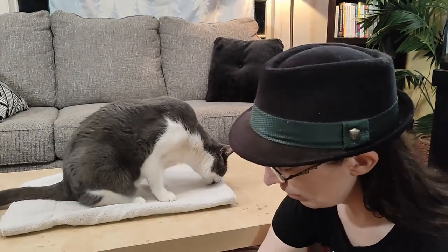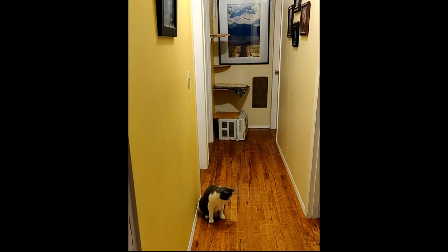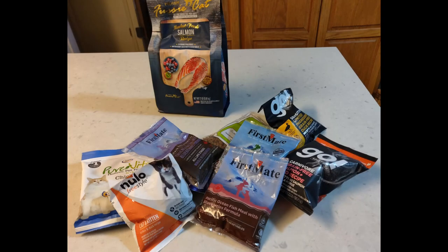Bite-sized treats come in different textures. I like to use crunchy, dry treats because they bounce when you toss them on the floor, so they're fun for the cat to chase. Plus, they're similar to the texture of a pill, which comes in handy for medication training. When it comes to dry treats, there are literally hundreds to choose from.